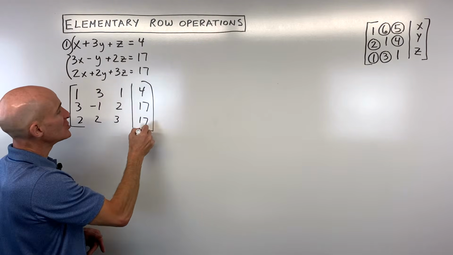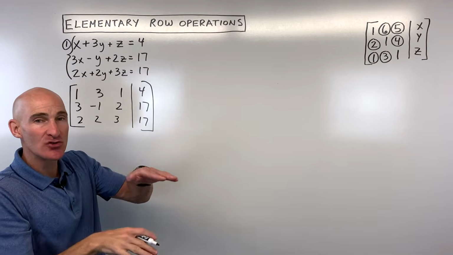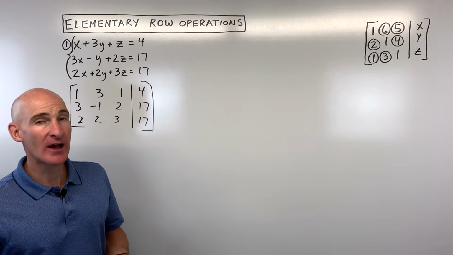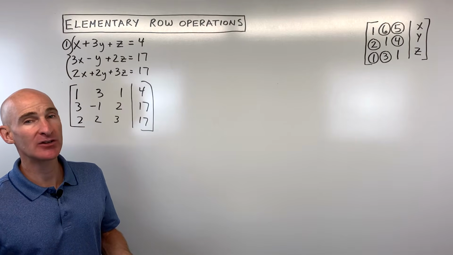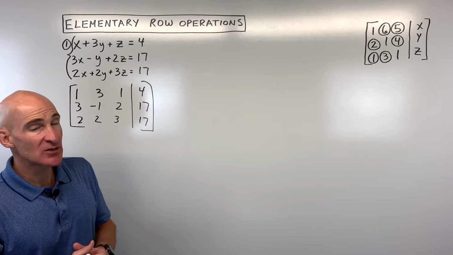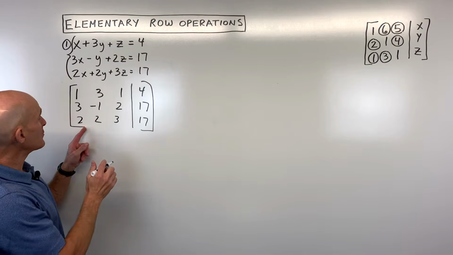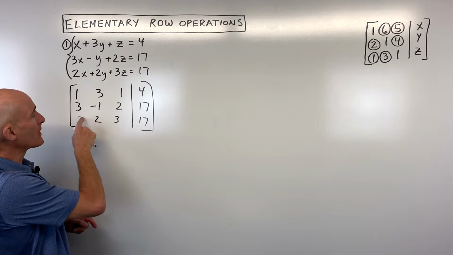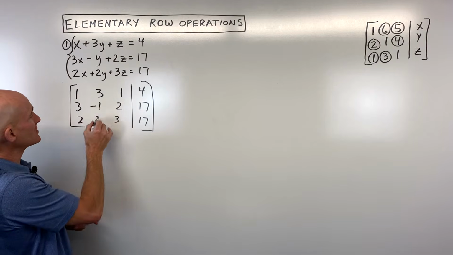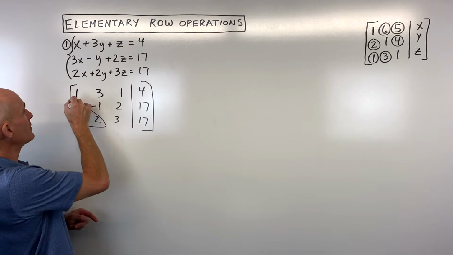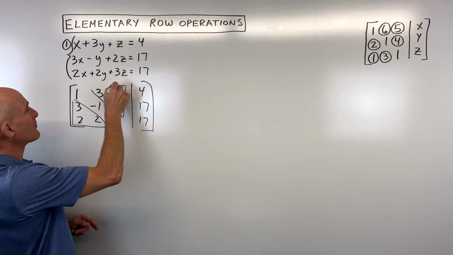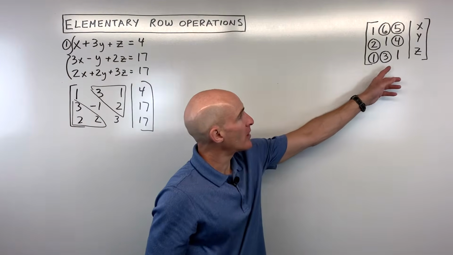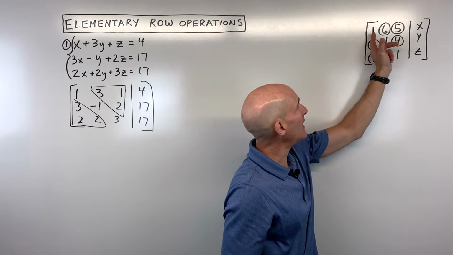Now what you can do is interchange any two rows. You can multiply any row by a non-zero constant, and you can add or subtract any two rows together. So let's work through this and I'll explain as I go. The first thing we want to do is get 0 in this lower left-hand corner. Basically what we're trying to do is get zeros in this corner right here. We're trying to get zeros in this upper corner right here, and we're going to get ones on the diagonal, and then we'll know what our solution is for z and for y and for x.